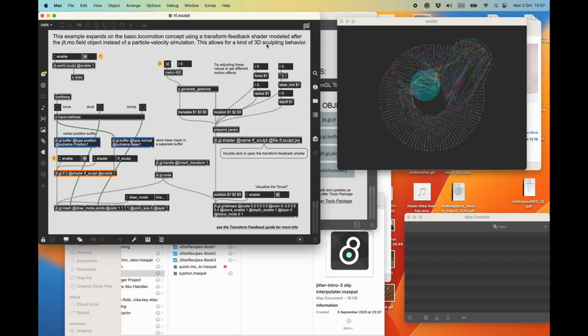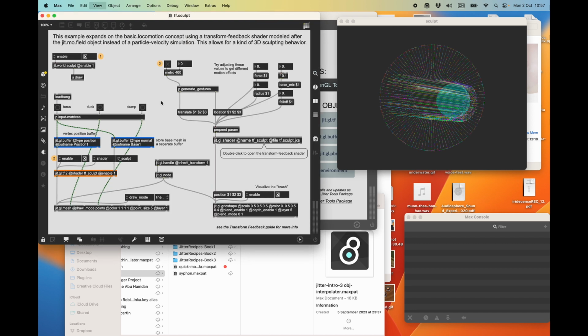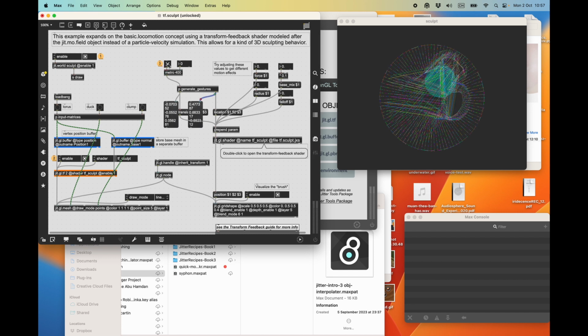Then we have this thing here, which generates gestures. This is basically just a regular Max patch with random objects and lines and things like that to generate random coordinates. So if you look here, you get 2 sets of 3 numbers, which give a translation and a location of the brush.